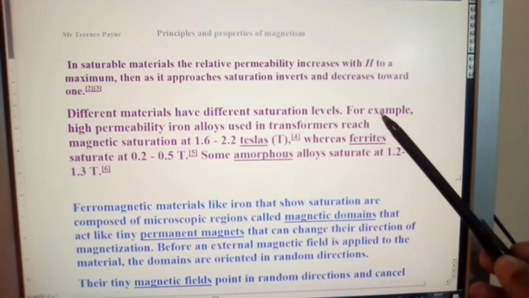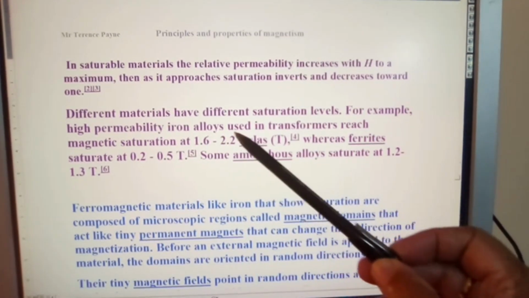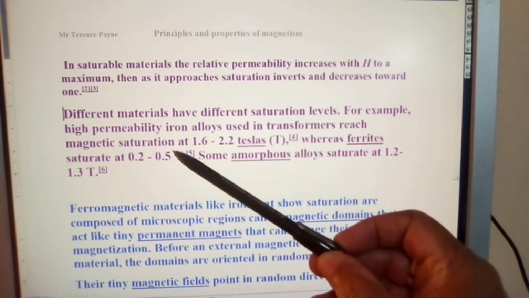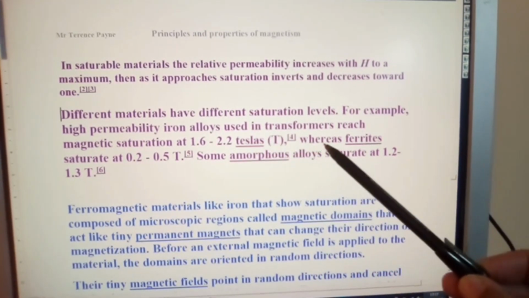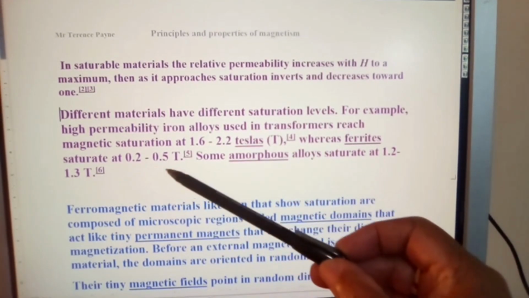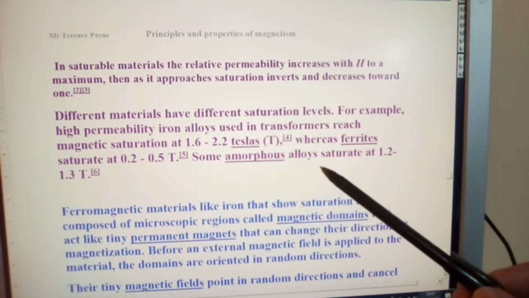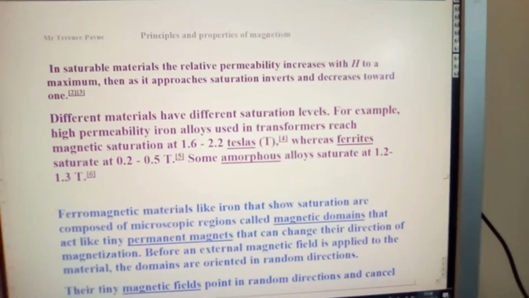For example, high permeability iron alloys used in transformers reach magnetic saturation at 1.6 to 2.2 teslas, whereas ferrites saturate at 0.2 to 0.5 teslas. Some amorphous alloys saturate at 1.2 to 1.3 teslas.